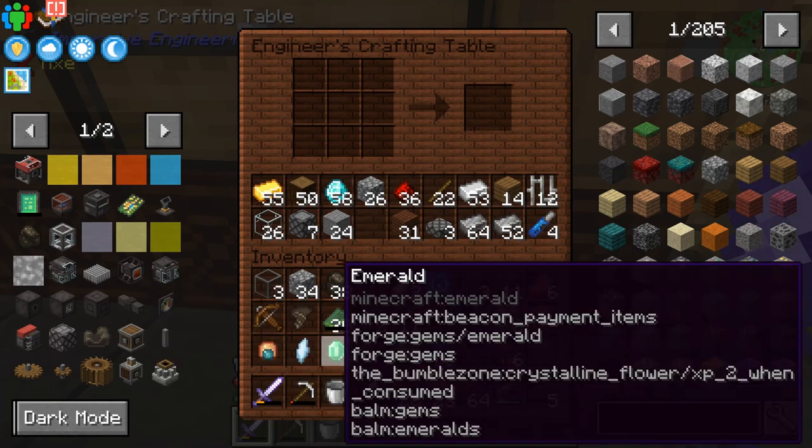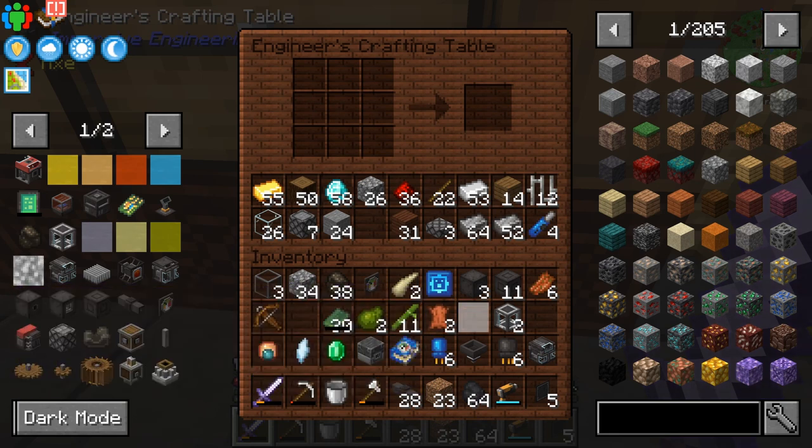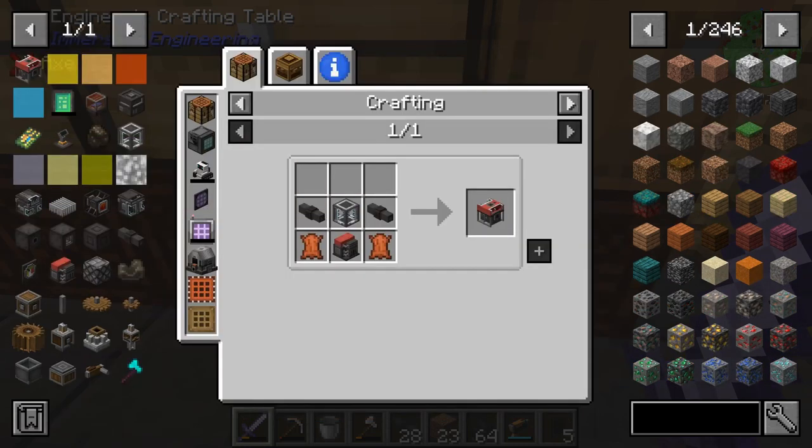We're back at our base and we have all of the leather that we need. I'm not going to say what I had to do to get that extra piece of leather — suffice to say, I'm not comfortable with it. This is why for most of the modpacks I create, I usually place alternate recipes for anything that requires leather, so you can use some sort of fabric out of hemp instead — that is my standard go-to rule. I don't like when modpacks don't have an easier option. I know there is the alternate leather option in this one, but it also requires bees and honeycomb. A simpler recipe would be great. Similarly, the biodiesel recipe in this game is also really frustrating. But anyway, I digress — we are in the business of making a compressor.